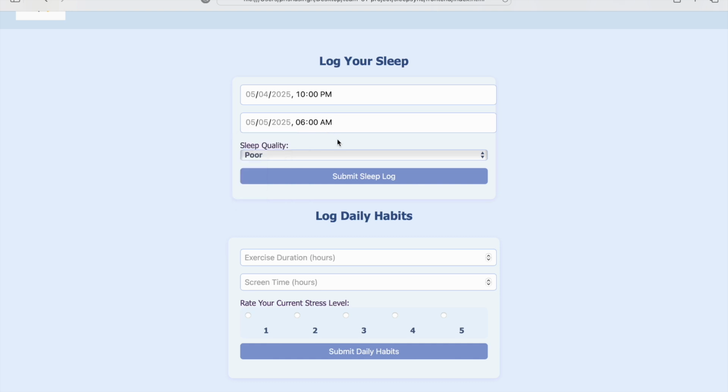So as you can see, for example, one person could have fallen asleep at 10 p.m. on the night before and then woken up at 6 or 6:30 a.m. the day after. So here we are just logging that in, and then once we ensure that all our values are correct, then we can successfully submit the sleep log, show it in our database, and be able to accurately display that. And here we are adjusting those values.